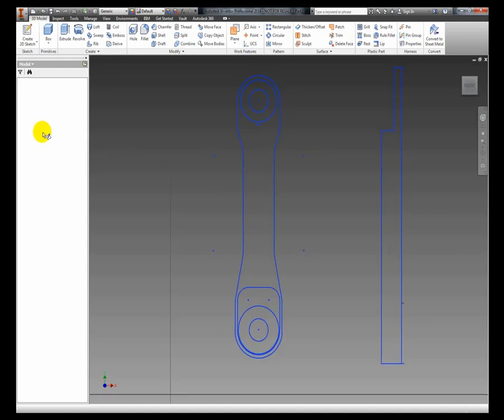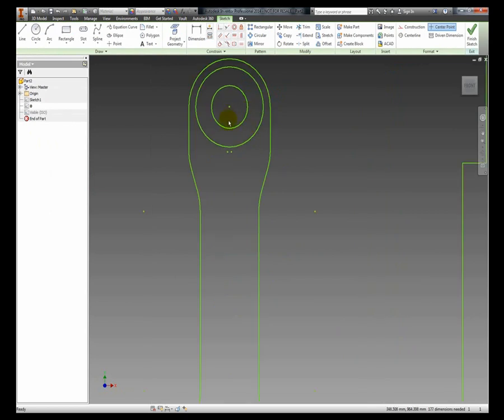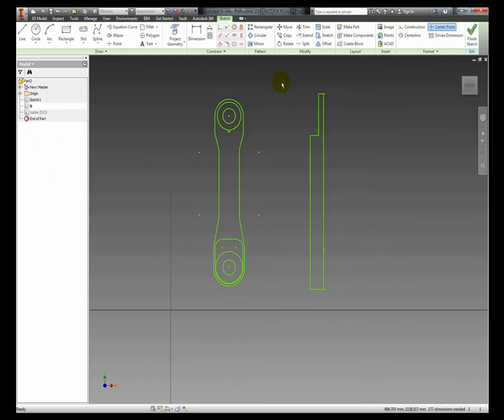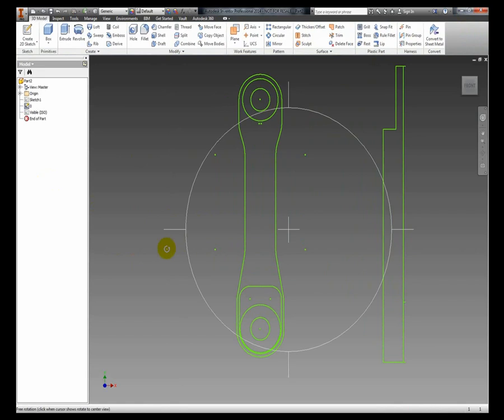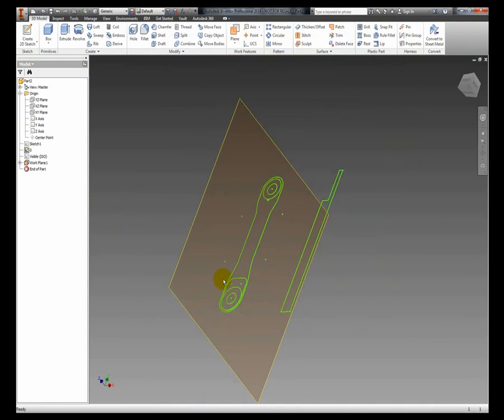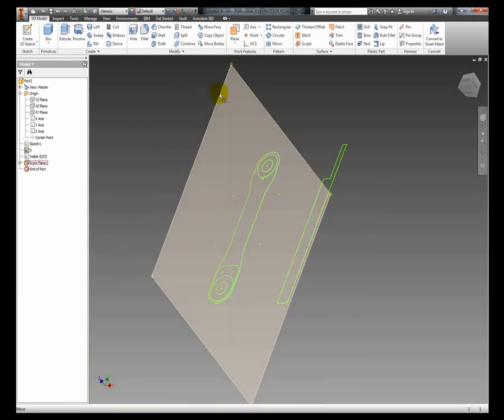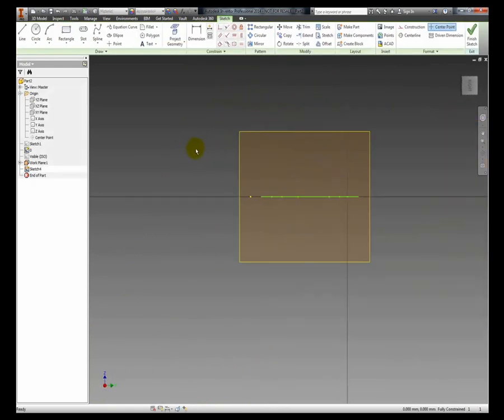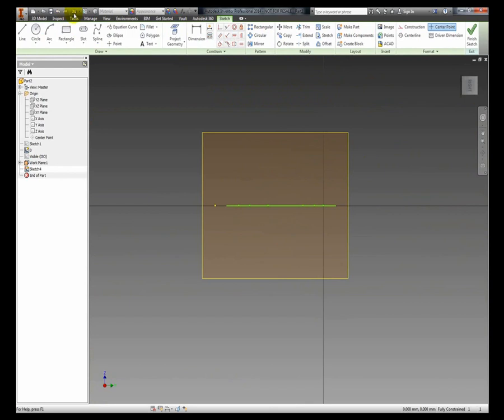Now if I open up this, come into my sketch, you'll notice everything's locked in position. I'm actually going to pull this and copy it. If I finish that, I'm now going to add a plane. If I put up my origin and use my centers there, I'm going to create an intersection. So these two 3D parts are intersected and create the one single 3D part. Now if I select the plane, select a new sketch, I'm going to quickly project the geometry here first of all, just so I've got an endpoint.